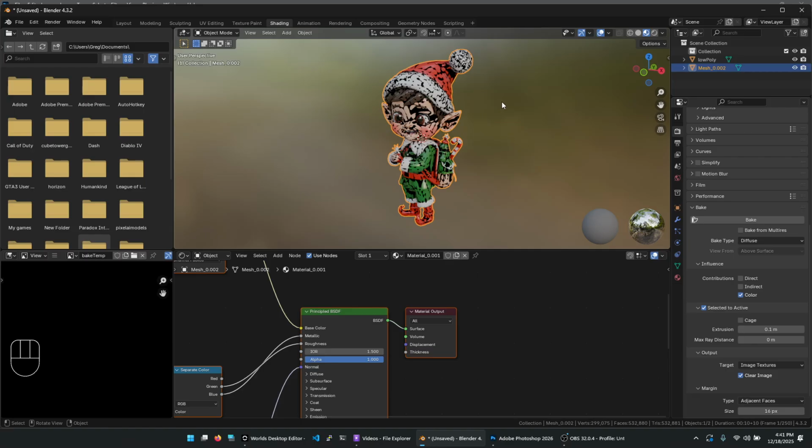We're looking over here, we're seeing both of our models at the same time again because I've got them both turned on and they have to be sitting right on top of each other for this bake to happen. So we have diffuse set. So now we've got to do a little bit of setup on the old model, on the high poly model. So I'm going to take the high poly model.